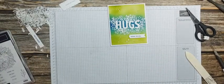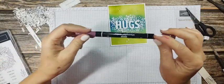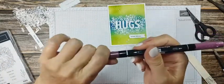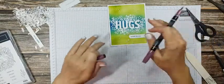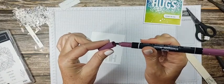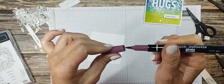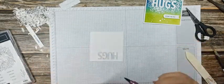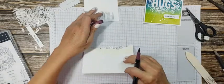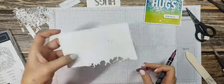I gotta reach over here and get my pen. So, the Stampin' Write markers, you know, these have two ends. There's the end that you can write with, and then there's the end that has the brush. So, if you take your cap and just put the end of your marker inside the cap, and then you're going to flick it down. I wish there was a better way for me to explain it. But that's what I'm going to do. And it's going to splatter.